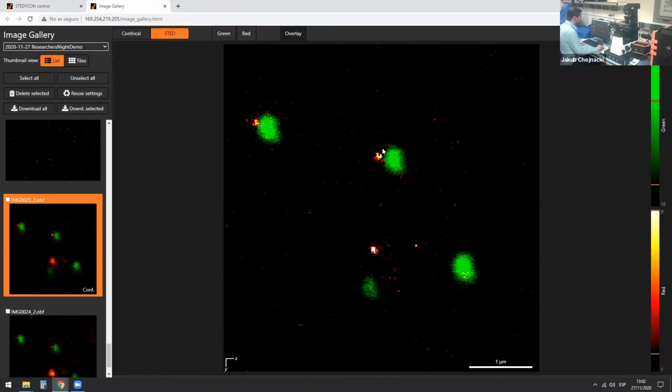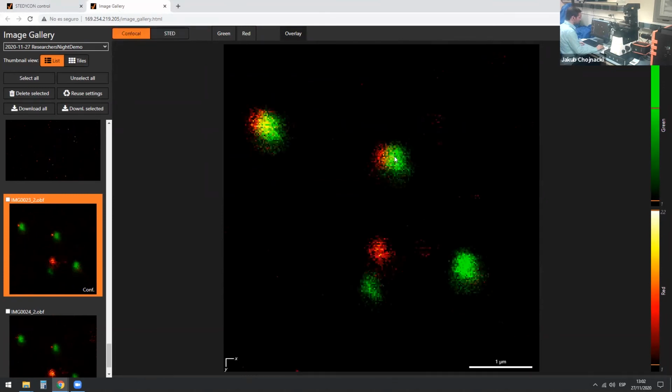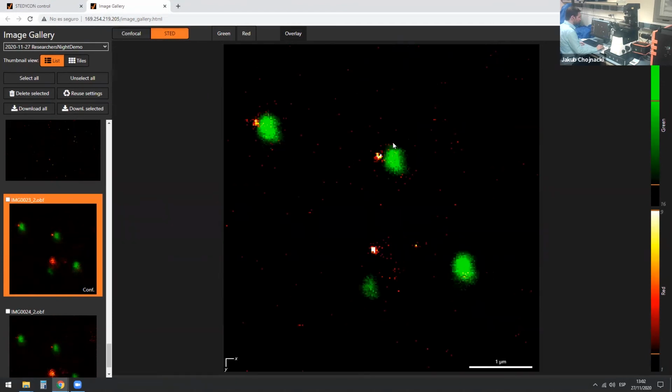But in the super resolution mode, we can more precisely localize this spike. If there were maybe 1, 2, or 3 of those spikes on the surface, in confocal mode we would not be able to really see them. You would see very large blobs of orange fluorescence, and only in a super resolution microscope will we be able to assign where exactly they are on the virus surface.